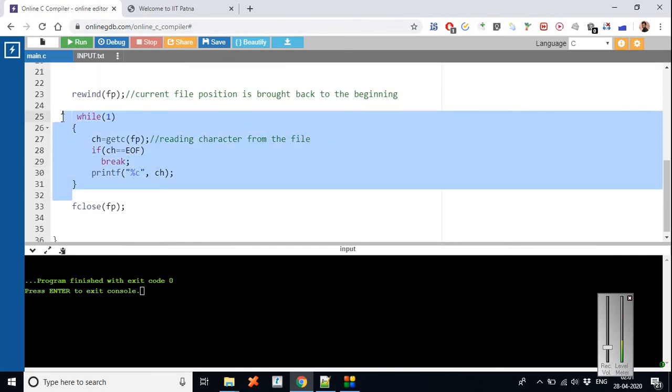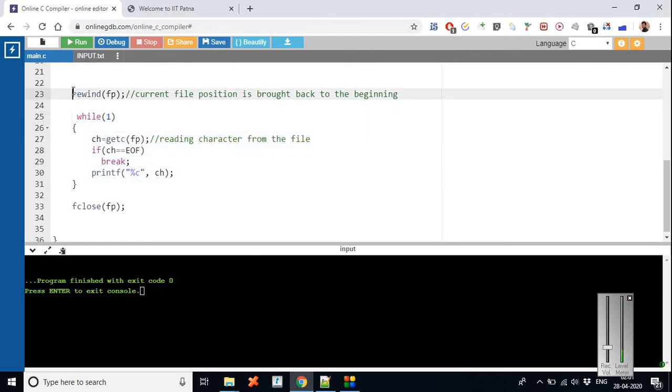So this is the change that I can get because of the write plus mode. I will just show an example why W will not work. See, here you are reading the file. You rewinded the file pointer to the beginning of the file, and then till you reach the end of file, you are reading the file character by character.